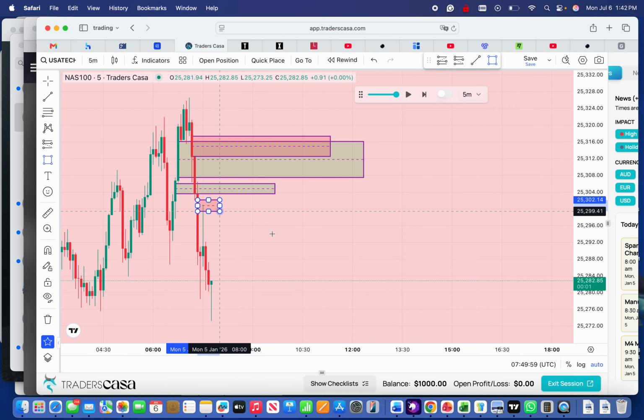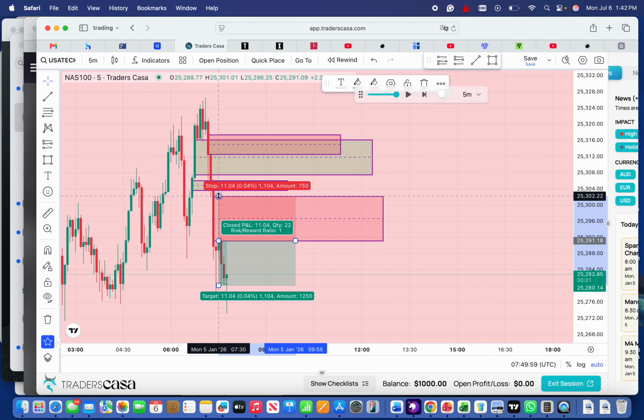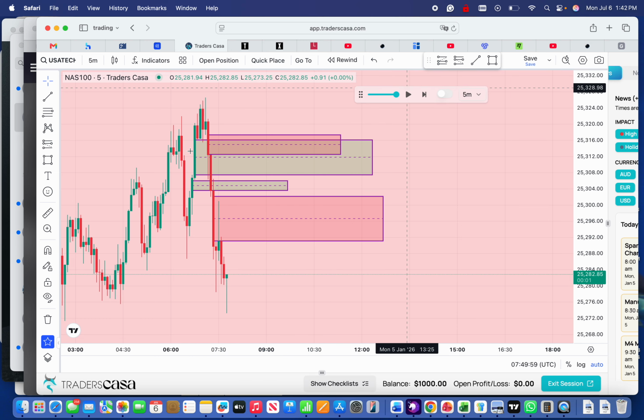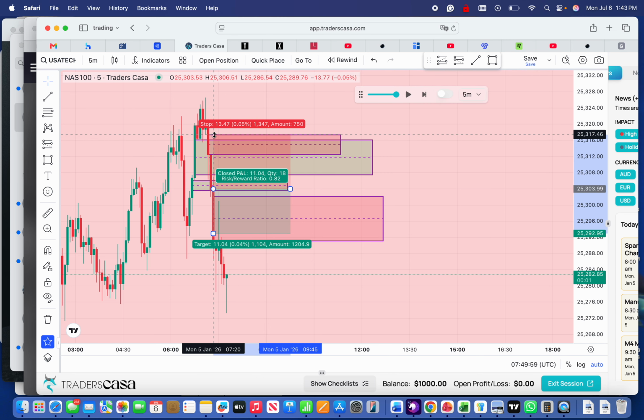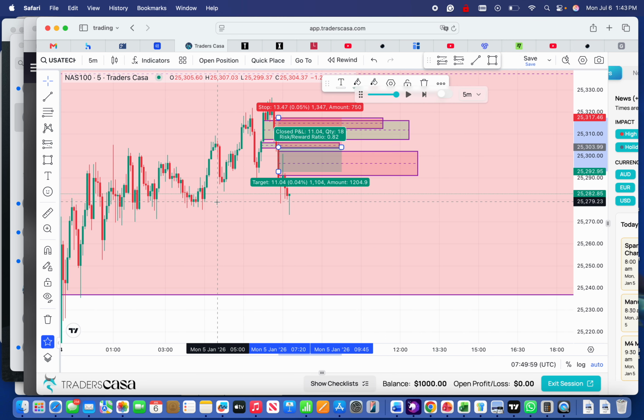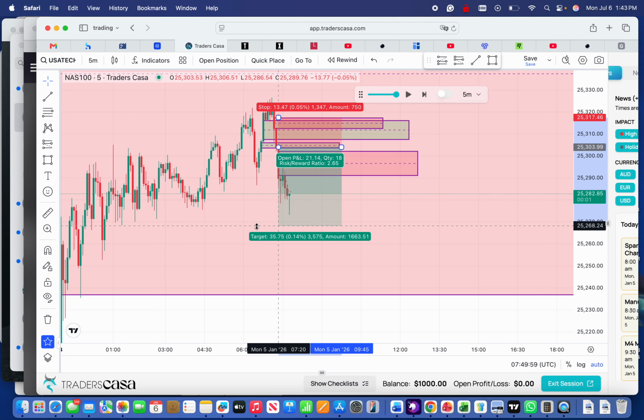So you can see right here, I probably would have entered and put my trade around right here under this fair value gap, or I would have put my position right here because this was off this inverse gap as well, and then put my stop around all three of these fair value gaps. That way we have good confirmation and we can run all the way down to around right here.